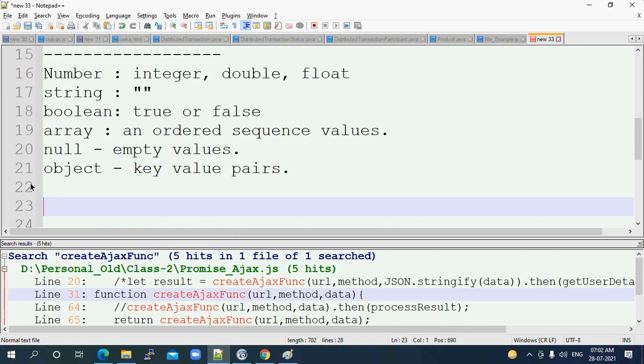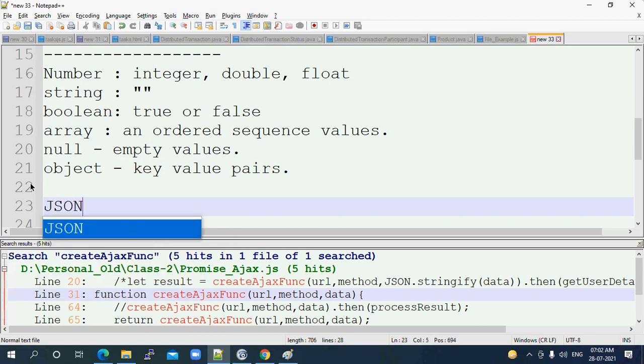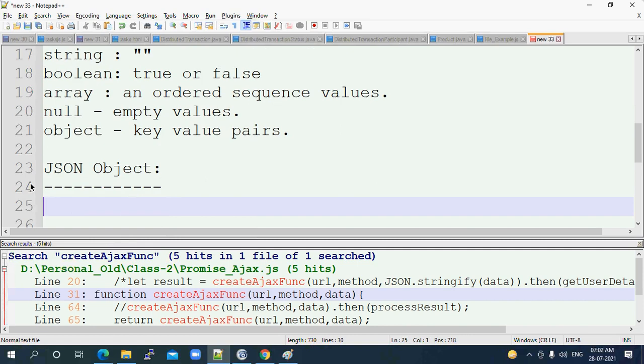Next, JSON object. JSON object is a set of keys along with its values without any specific order.